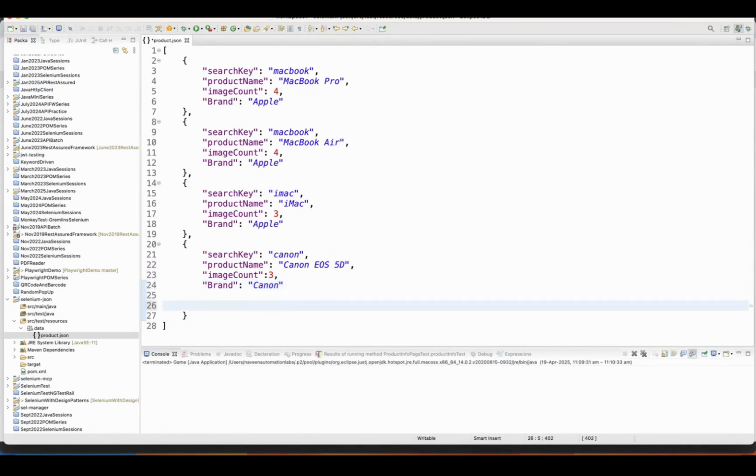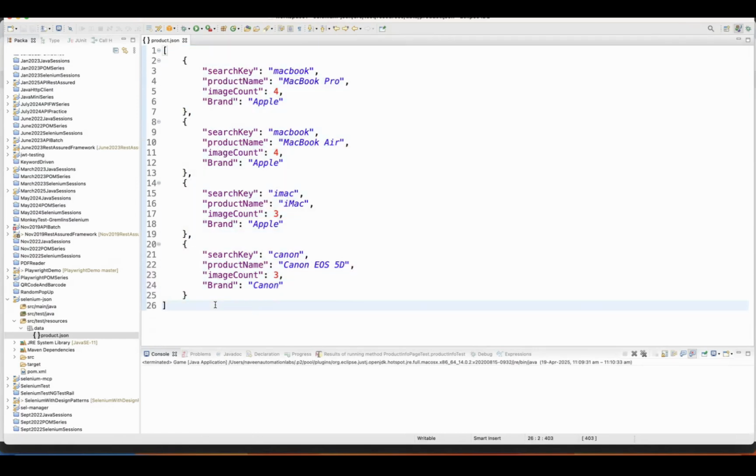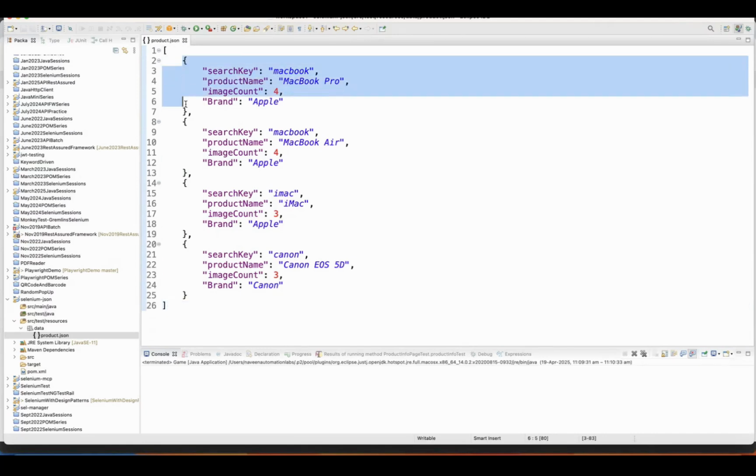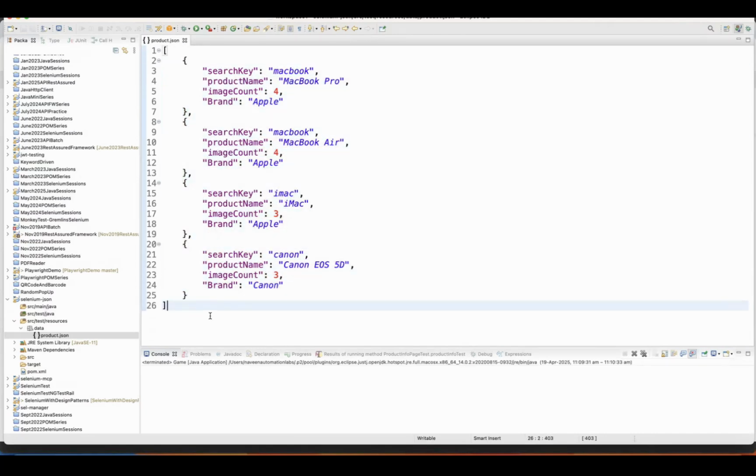Okay, now the error is gone, right? Don't make any formatting mistake. Simply press Control Shift F for the formatting and then done. So you see that this is the full JSON array that we have created. 4 different products are available. Product number 1, 2, 3, and 4. You can increase it. It's up to you.